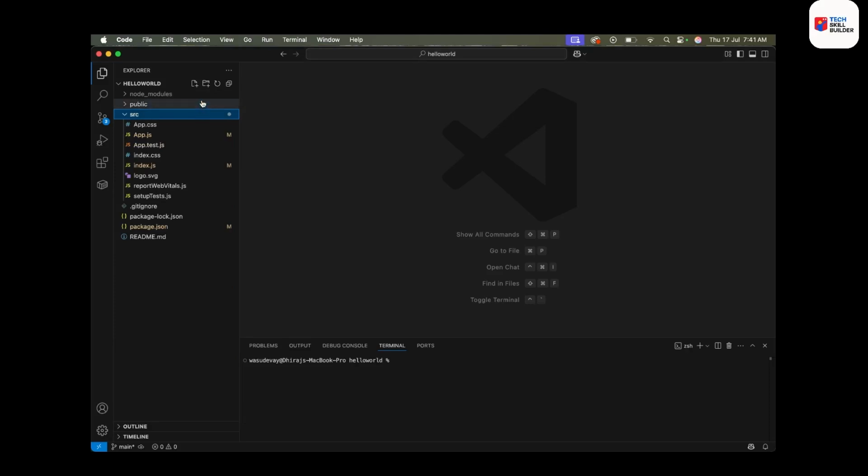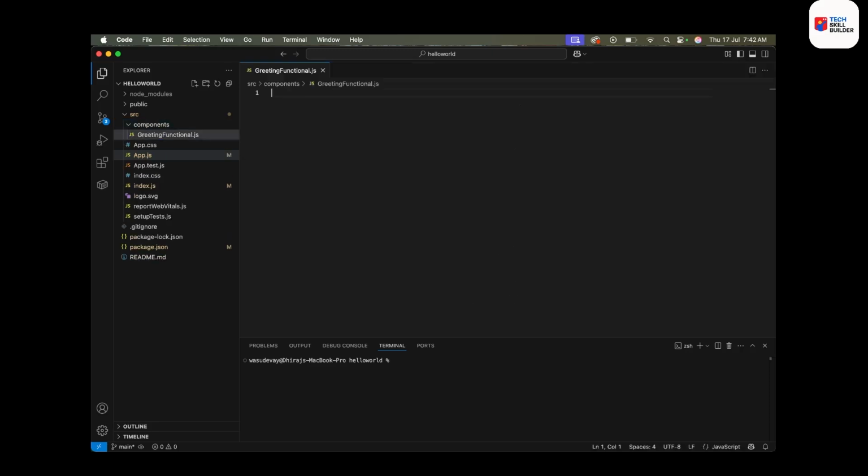We'll take an example. We'll create one folder called components in src. Inside that we'll create a file, greeting functional.js.